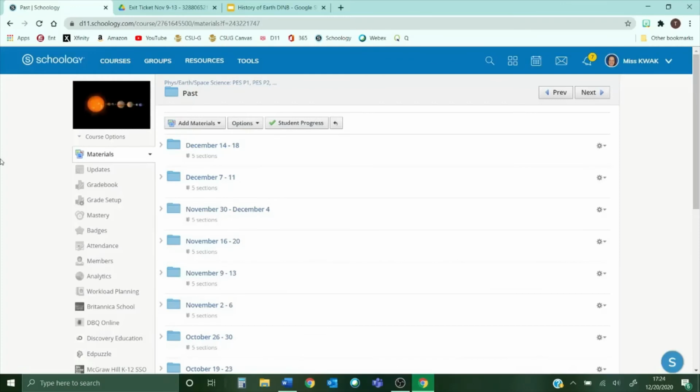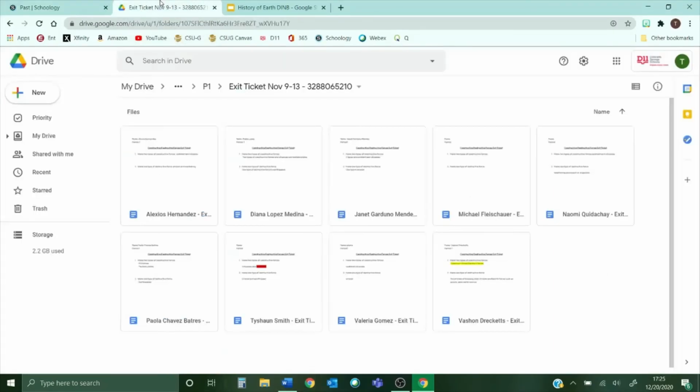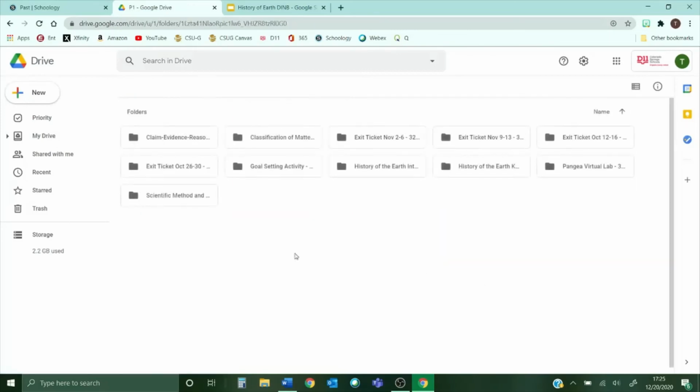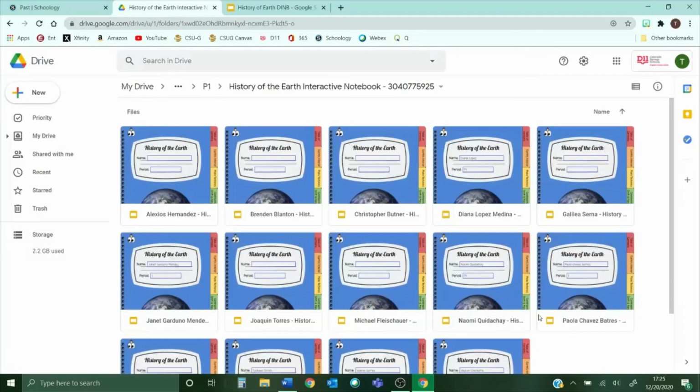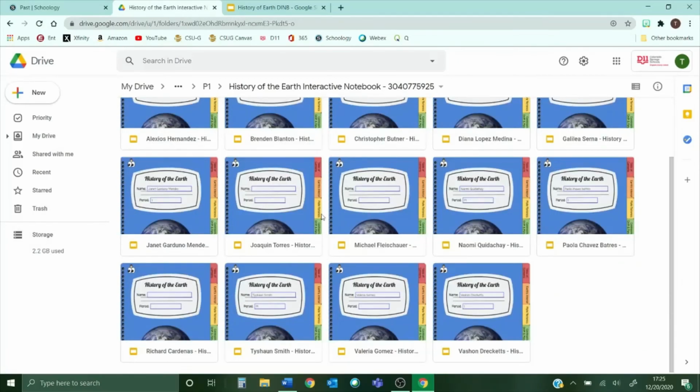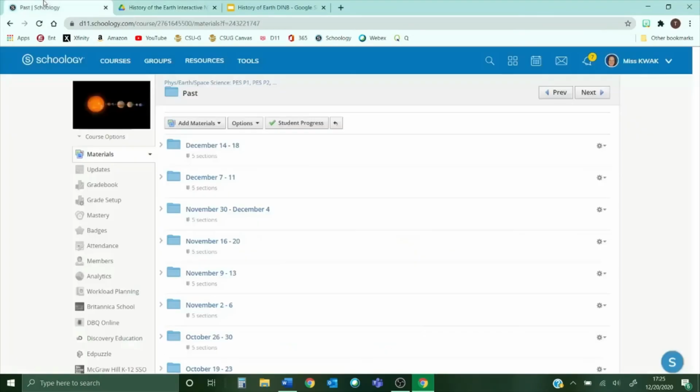Now, on the topic of grading, like I said, if you are using Google to create an assignment, it will create a copy for each individual student and save it to your Google Drive. So as I said, you can go ahead and open up each student's, like I can go in and see who did their interactive notebook here. I can open up each individual interactive notebook and then have my gradebook open here and enter in those grades as I'm grading each individual notebook.